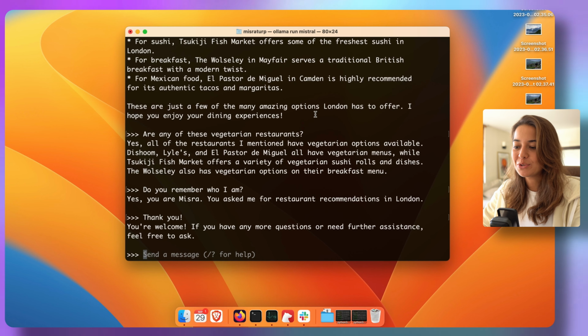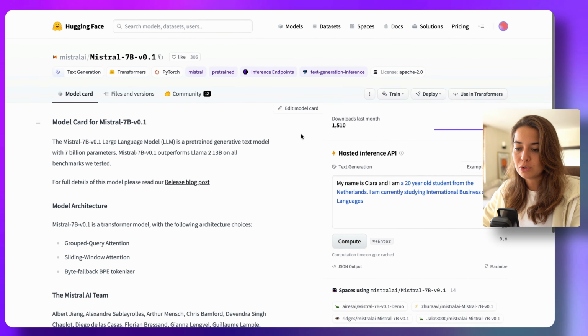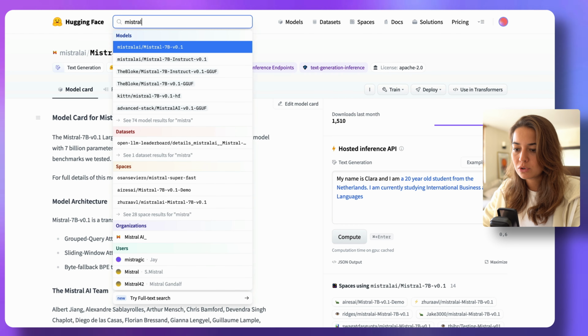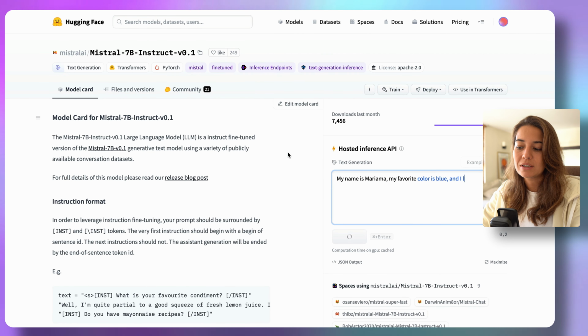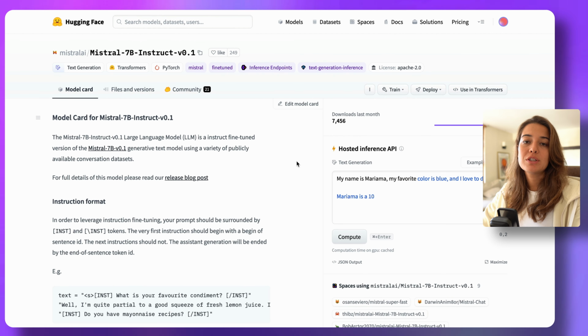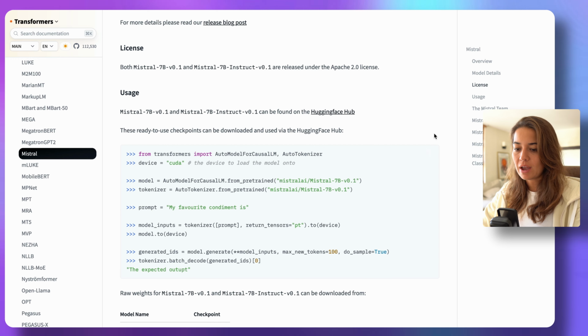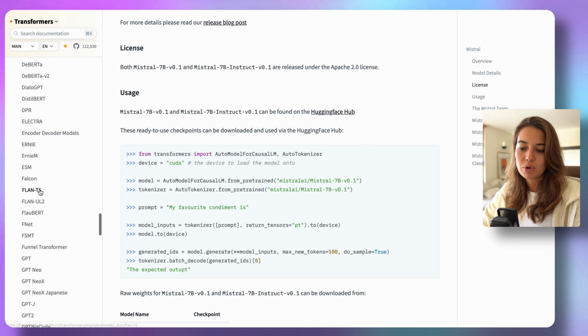All right, so this is how you can use it with CodeLLAMA, and I'll also show you quickly how to use it with Hugging Face, because there's already a released version on Hugging Face. You can either use the base version, or if you search for it, you'll see that there is an instruct version, which also means the chat version, so basically the one that was fine-tuned for a chat use case. On Hugging Face, we already have good documentation for this. So if you want to use it in Transformers, you can say read more on the documentation, which I already have open here. Or you can also find it in the Hugging Face documentation under text models.